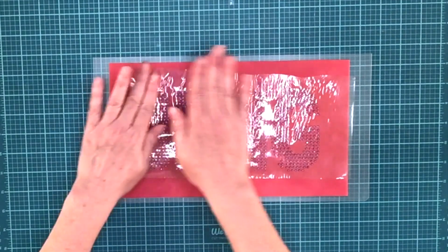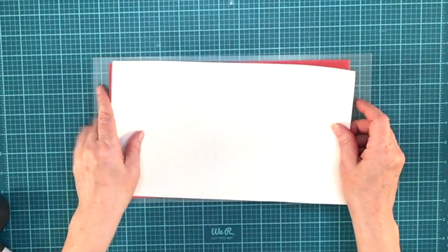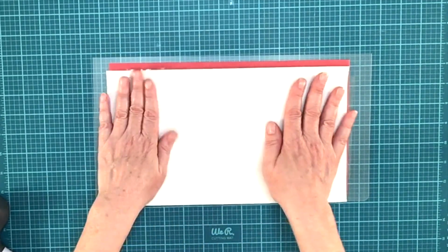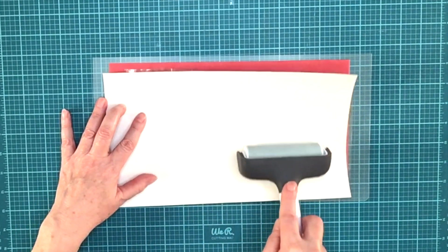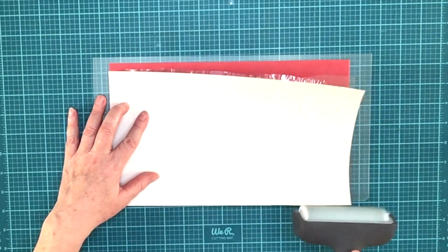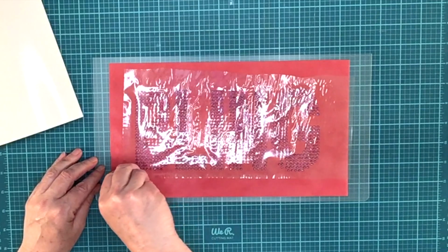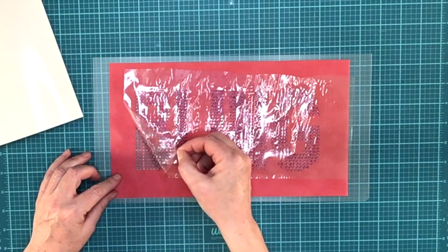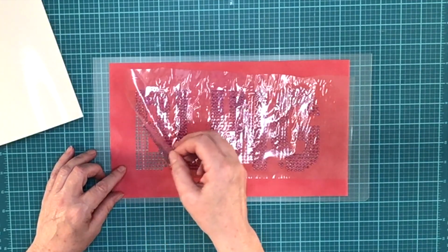Okay, then I like to just push down on them, straight down. Then I tend to like to put something over the stones so that I'm not really pushing down in between the stones, but you don't have to do it this way. And then sometimes I'll use a brayer. Now the hot fix tape I'm using is used, so it's not going to be quite as sticky. So I really need to take some time to make sure that my rhinestones are adhered to my hot fix tape. Then I'm just going to take a corner and slowly I'm going to peel that back. If I see a stone didn't come up, they are all coming up, but if you saw one that didn't, you'd put it down, press where the stone is, and pull it back up.